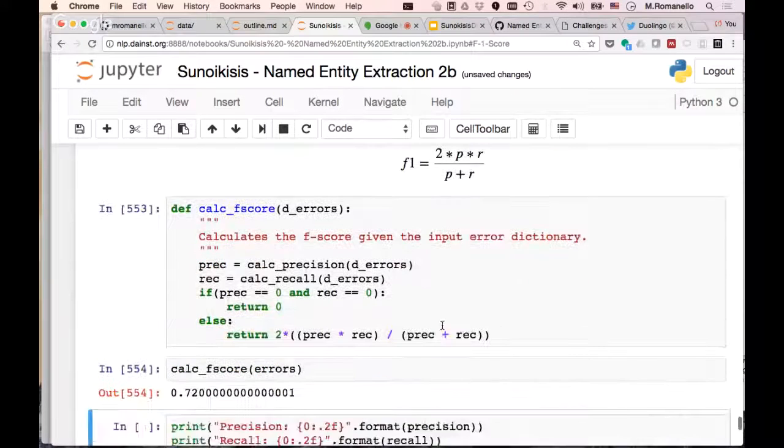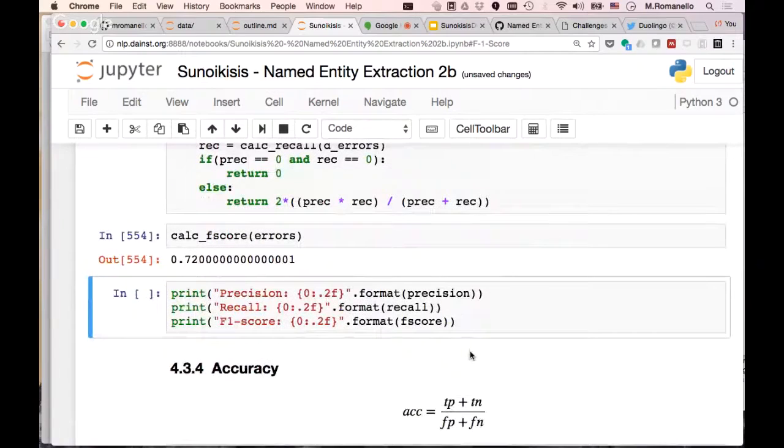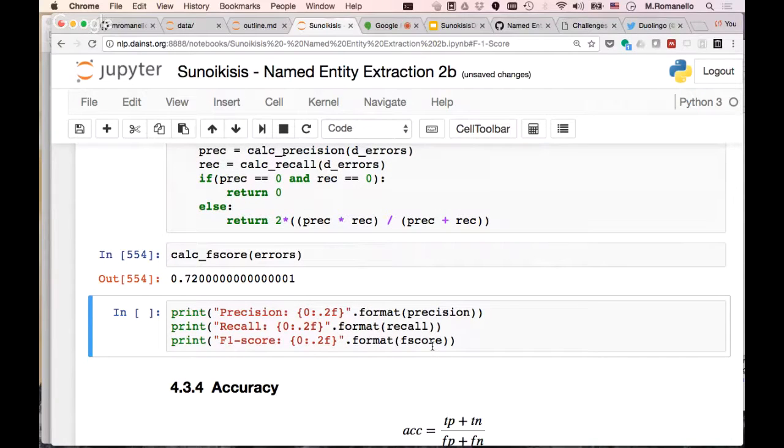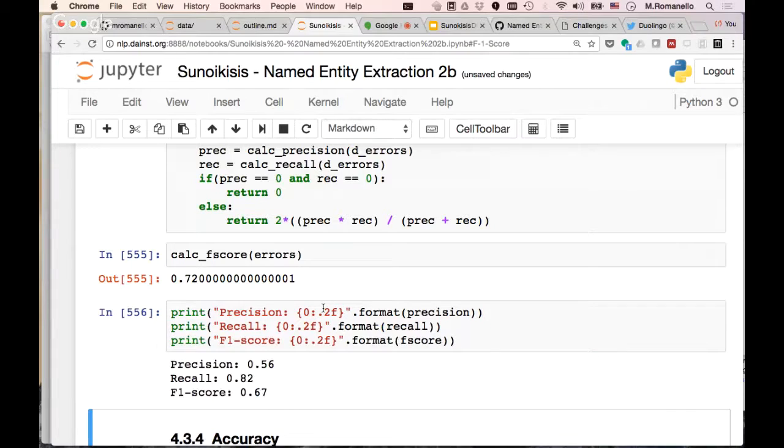It's a bit different from what I had before. I had 0.6. Okay. So what I had before was working with the first version of the system that Francesco had, and what he's computing now is actually the improvement of adding another regular expression pattern to his object. And here it calculates output as 0.72, F score, and then you can print your summary of the errors.